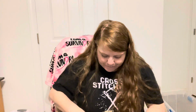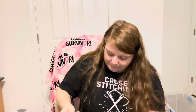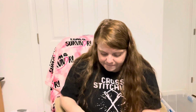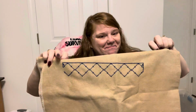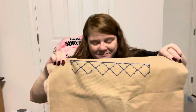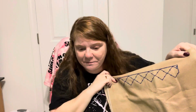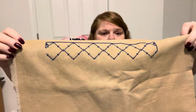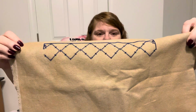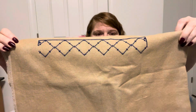I have a very small start for you now. I'm just into some blue. That's it. I just got some blue done. She's getting there. She's a big girl. So yeah, that's where she is. That's a really good color too. She might be a little bit darker than what you're seeing, but that's pretty close, yeah.